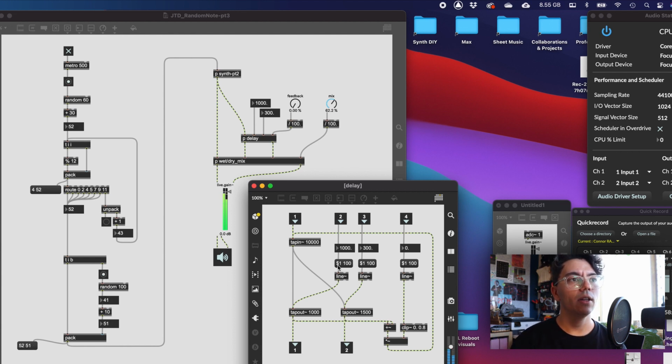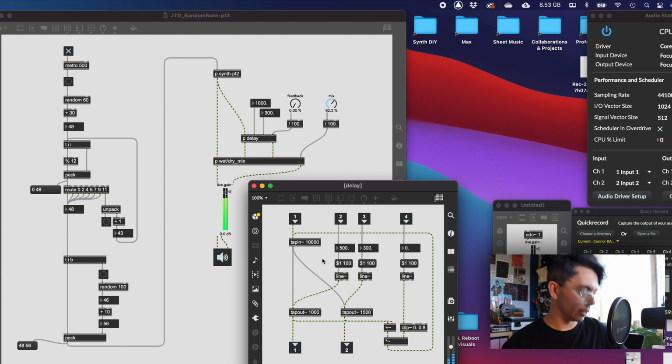This little bit here, the $1, it's taking in whatever number I've got there, and it's replacing the $1 with that number. So if I hover over here, you can see it's got the message 1,000, 100. So it's replaced the $ sign with the 1,000. If I change that to 500, you can see there 500, 100. And so the line object interprets that second number as how long it should take to get to that first number. So it's basically just smoothing it out.